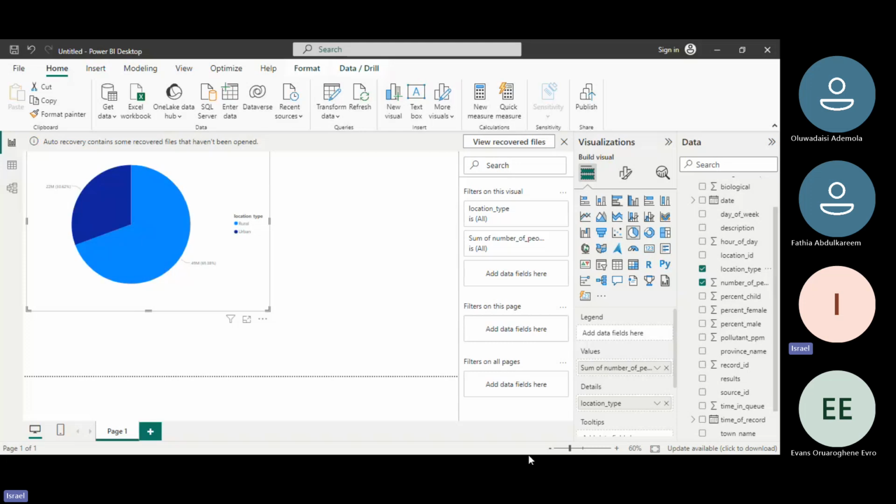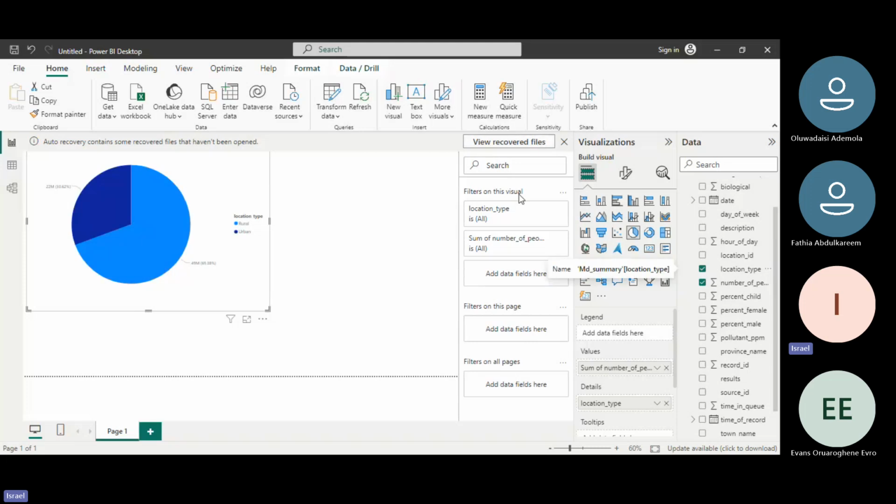But this is not correct actually, because we did not use the data for doing our SQL anyway. But doing our analysis in the SQL part, we noticed that there are some sites where they got the data repeated in a day, right? So you have to filter. If you see that chart, that note, you will notice that it is 10 million for the urban, and it is 80 million for the rural. That's because here they have removed repetition, but in our own we have not removed repetition.